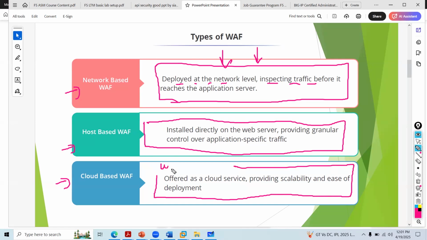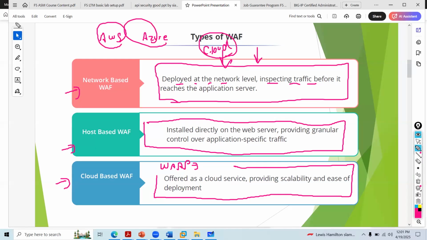And it is called the WAF solution which F5 has. That is called Web Application Firewall plus API security. That is called distributed cloud architecture, guys. So you can protect your application wherever it is. You don't need to place, let's say you have an application running on AWS. Your application is running on Azure. Your application is running on Google Cloud.